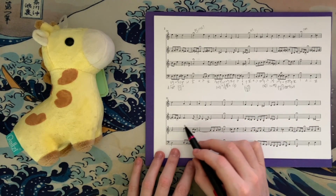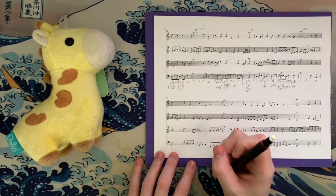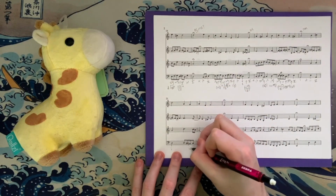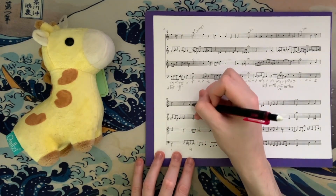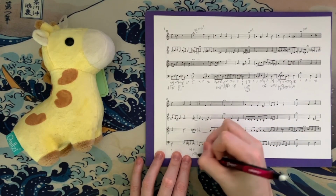We have D, D, F, and A, which is our tonic triad again. No need to reanalyze. Passing seventh in the bass. B flat, D, F, and G. Another one of these 4-6-5 chords I was talking about. And then we have C, C, E, and G, which is like a subtonic seventh again.